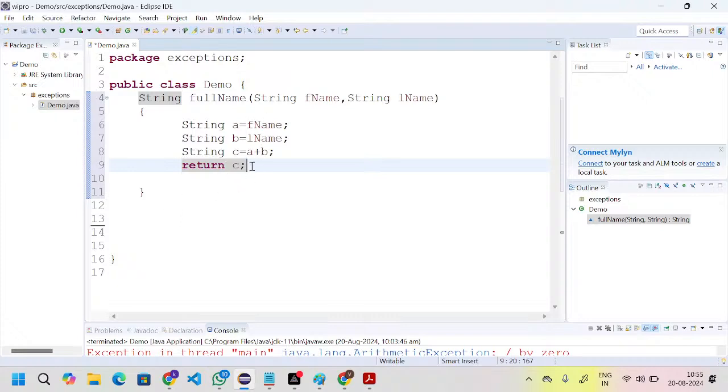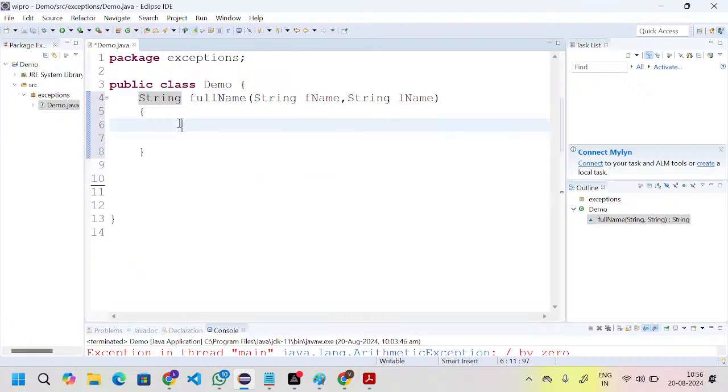This is one approach: taking the parameters and storing them here. Instead of writing all these statements, you can simply write one statement: return fName plus lName. Instead of writing four statements, we can write one statement. This is clear.